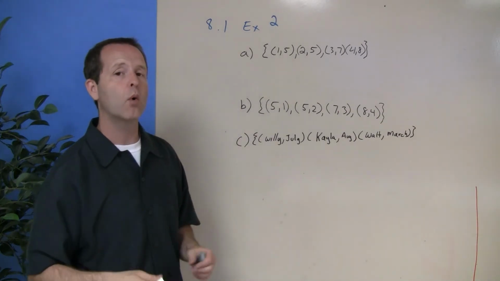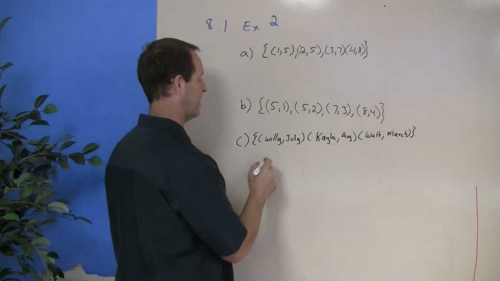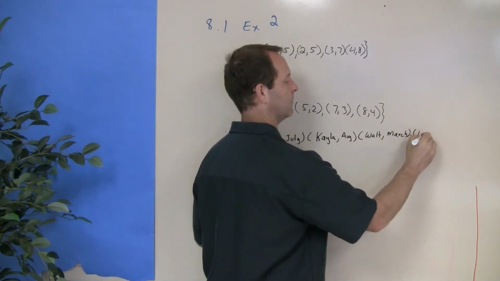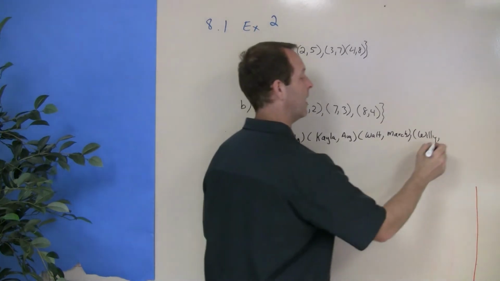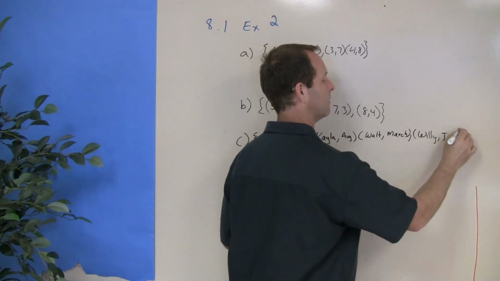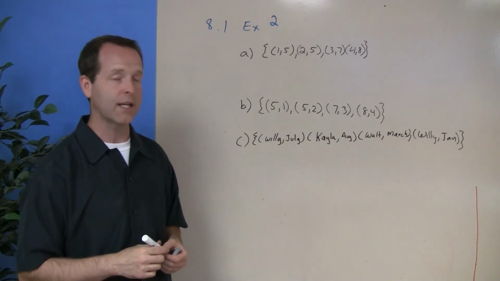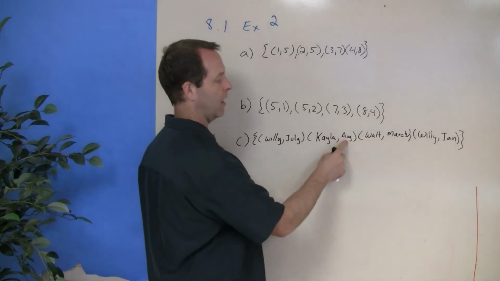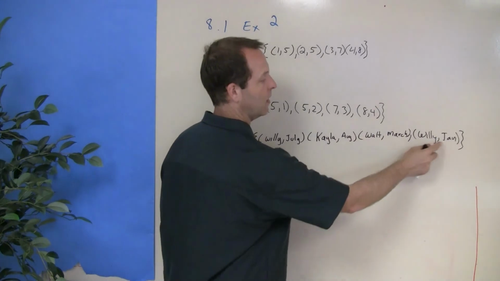Well, what if I add one more relation to this particular function? And I'm going to add Willie again. And let's put it down here at the end. And I'm going to choose a new month. Maybe like, oh, what's an easy one to spell? How about just January? So I just added basically another ordered pair, Willie and January. So Willie equals a July, Kayla equals an August, Walt equals a March. Willie, I'm expecting a July, but Willie equals January.